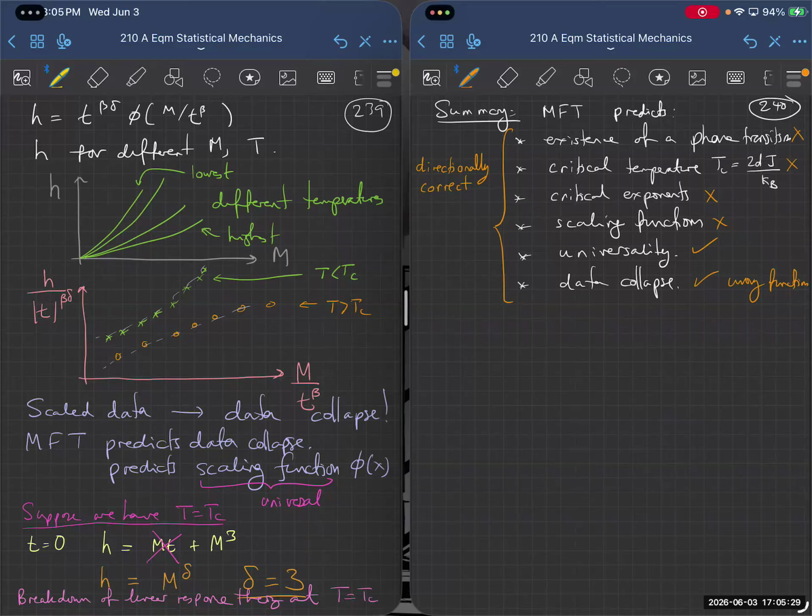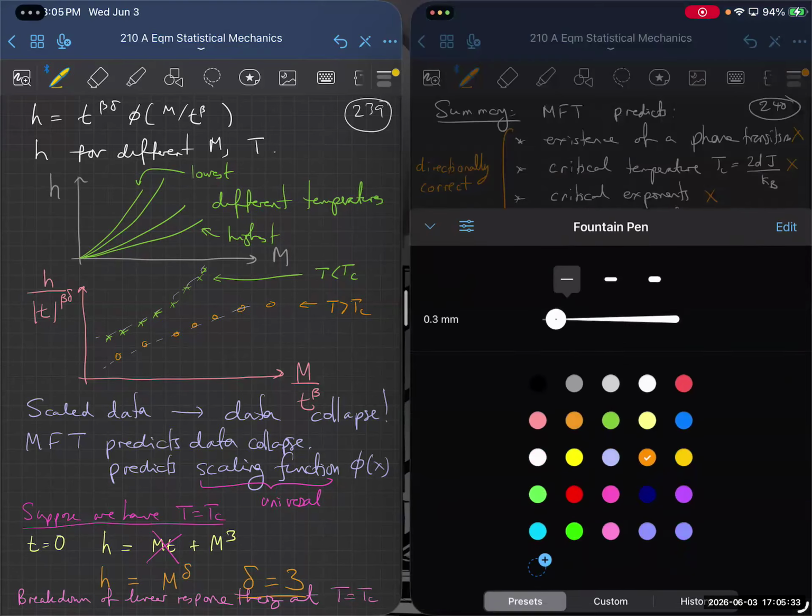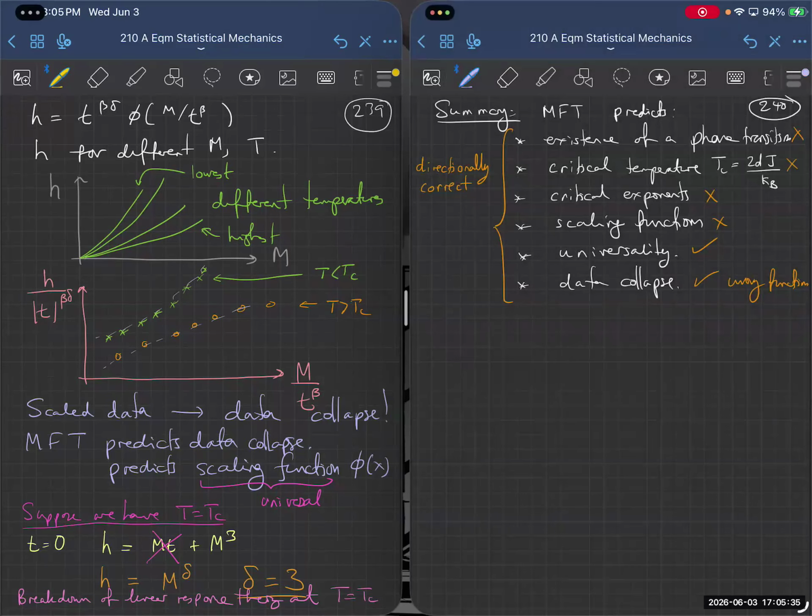And then you might start to look for it, and then you find that it doesn't work, and you need to do this properly. So you need RG and field theory, etc., to improve it. And that's a whole other course. Okay, so I do want to make one last comment.